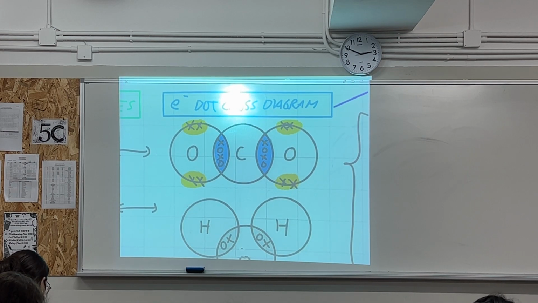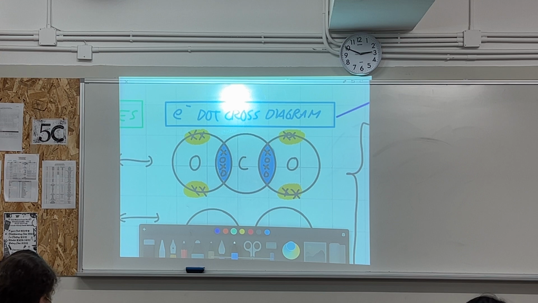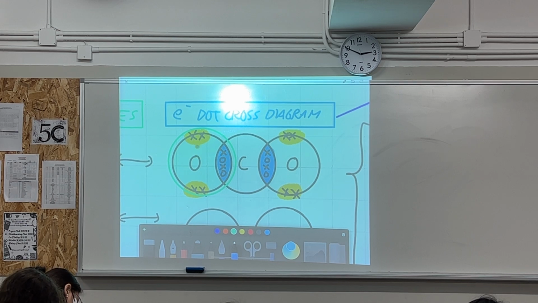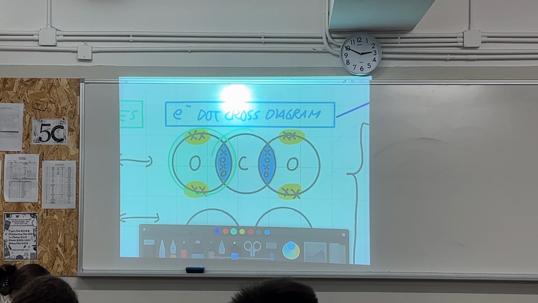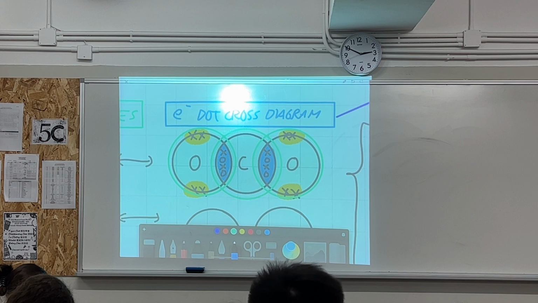Why is it that these atoms have to share the number of electrons you see in the diagram? That's because, can you count how many symbols appear in this green circle in total? I don't care what symbol it is, as long as there's a symbol, it counts. 1, 2, 3, 4, 5, 8. 8 is the magic number, right? It's the octet number. And not just for the oxygen on the left, but the carbon at the center and the oxygen on the right. They all have an octet structure.